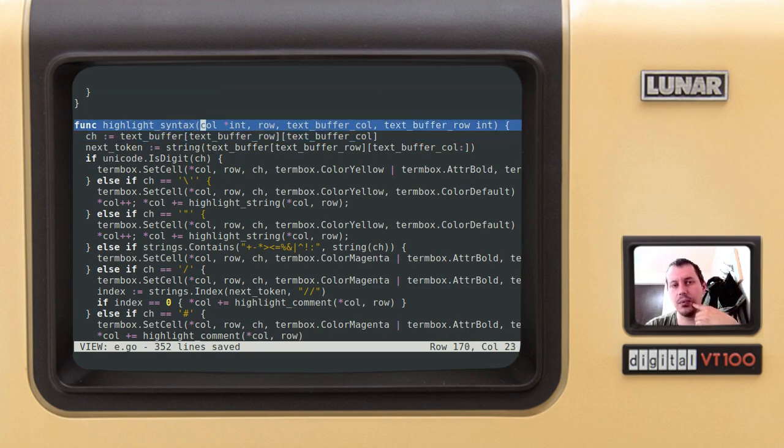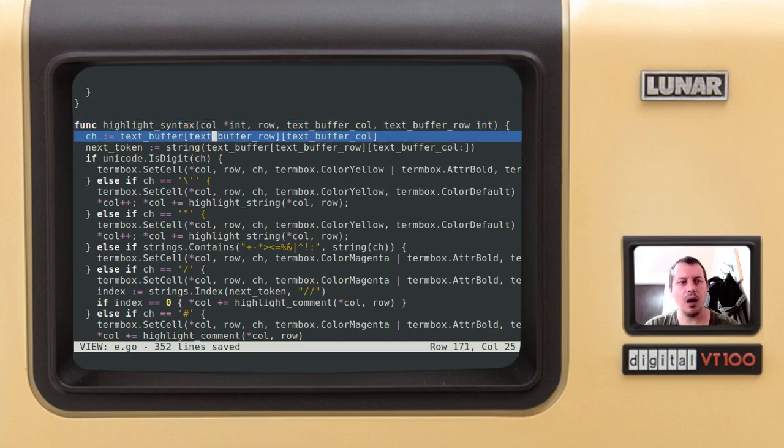To make sure that we're not dealing with a copy of the current column but with the exact column, literally the address of the exact variable, so we can manipulate it from the subroutines. This allows us to jump the current column to the right. When we are done with the syntax highlighting, we just continue further on. I just explained this; it's not really that difficult as it might sound.